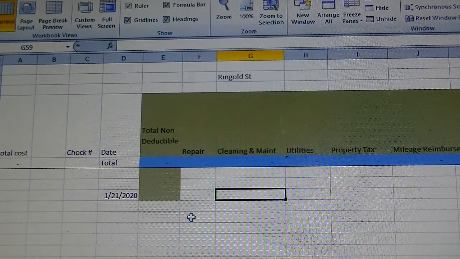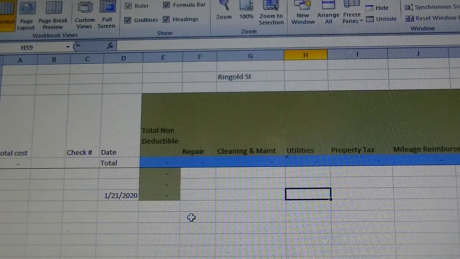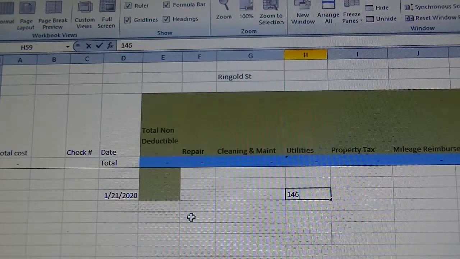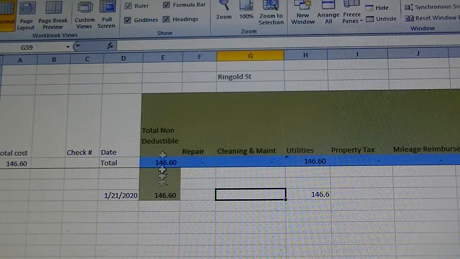So now we pay utilities here. So I have the gas that I just paid. It'll go under utilities, 146.60. And as you can see, I have the total for my total non-deductible expenses.